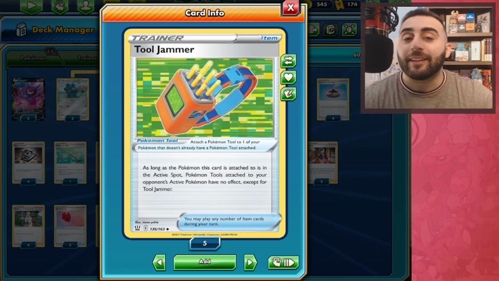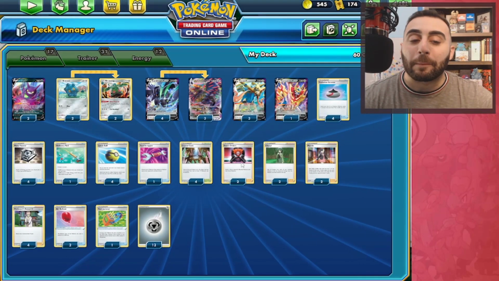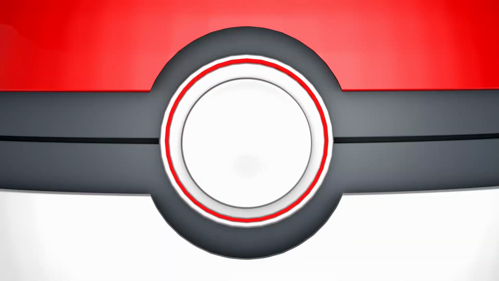We know we need to run a Tool Jammer because there's so many Cape of Toughness, and we know we need to use a Tool Scrapper because there's so many Cape of Toughness. Those are things that are pretty important. Boss, Marnie, Research, everything else is super simple. I'm kind of rambling, so let's get right into some gameplay.